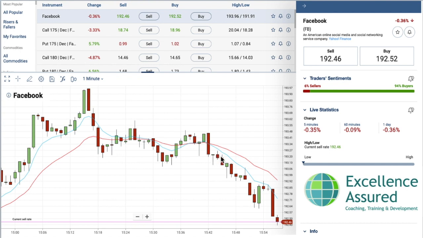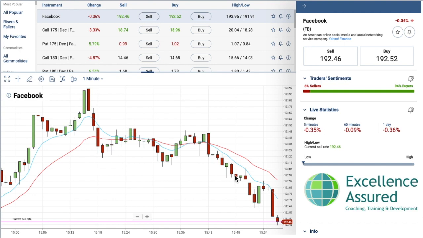So market comes down, smaller candlesticks now. This is a big red one, followed by smaller candlesticks, and here we are dipping under the 193 level, and I needed under the 193 level in order to take my profit.